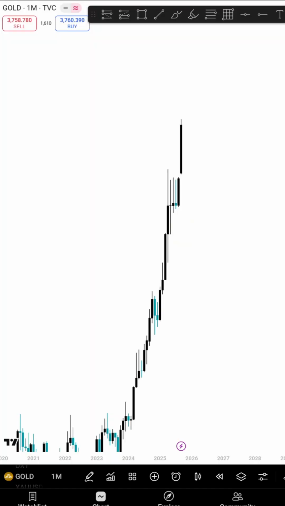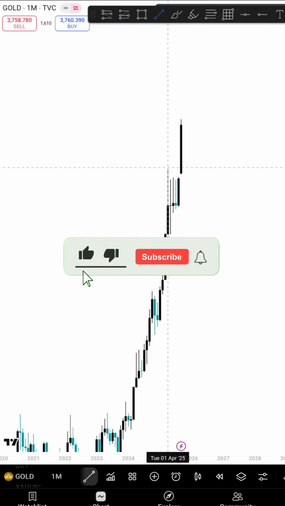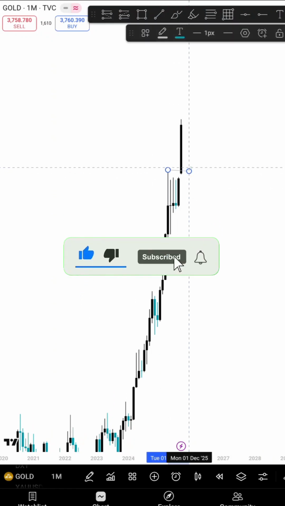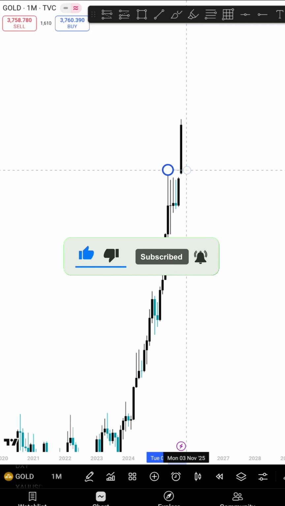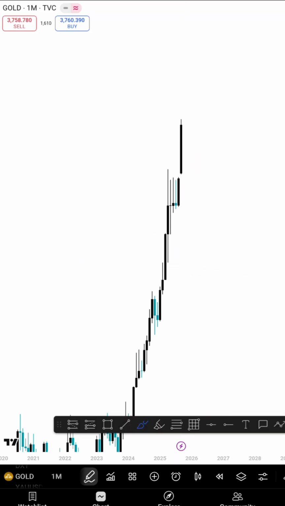Our analysis and code for the week. As you can see, monthly here broke out strongly, and as you can see, the candlestick will close in 2 days. So we'll have to wait for this candlestick to close to know what we'll do on the monthly. But we are super bullish.